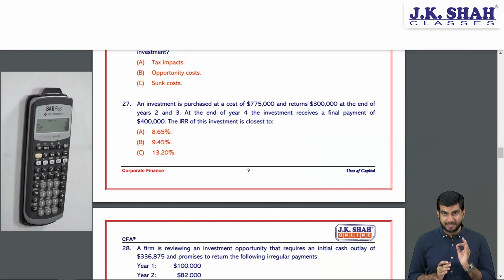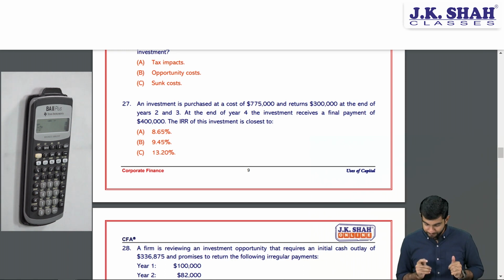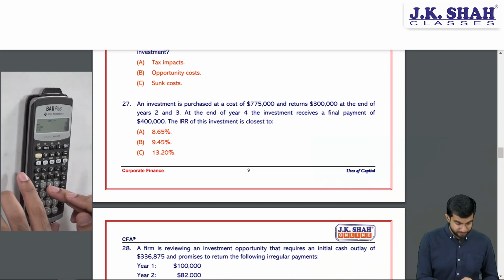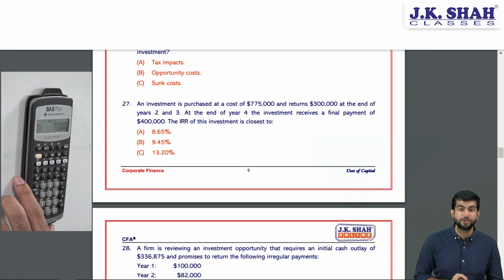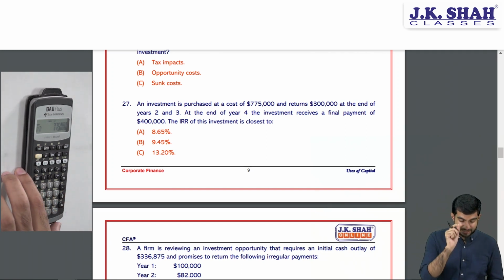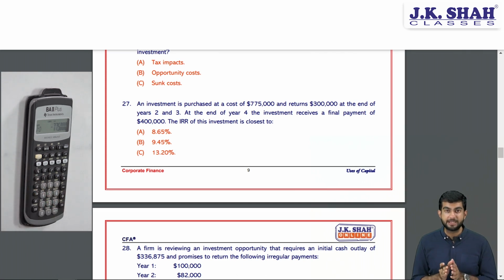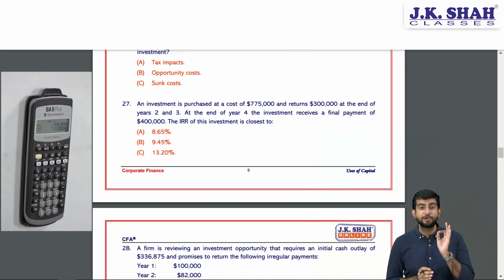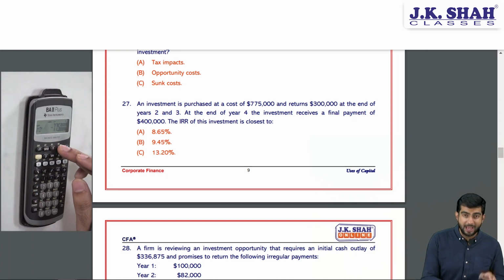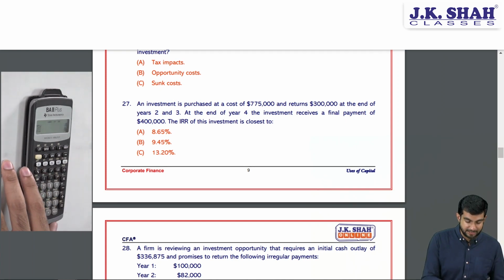Now CFO means the cash outflow at time 0. In the 27th question, what is the cash outflow at time 0? It is $7,75,000. So input 7,75,000 on your calculator. But since it's a cash outflow, you have to input this number in negative. So since you have inputted 7,75,000, press the plus minus key so that the number is negated. Now make sure you don't forget to press enter after every number. So I press enter. Then I want to proceed with the calculation, so I press the down arrow.